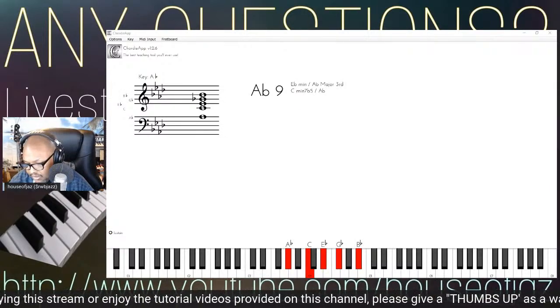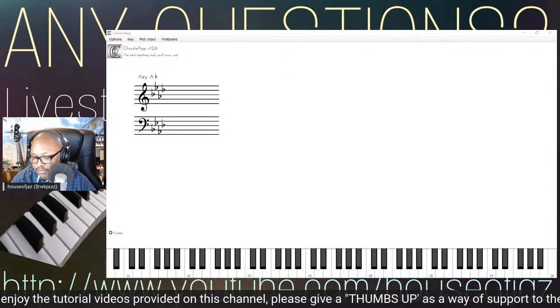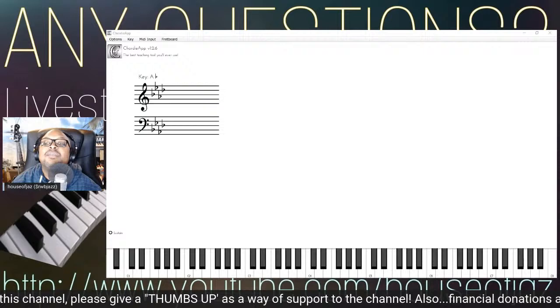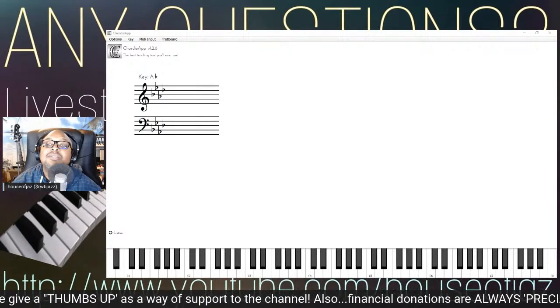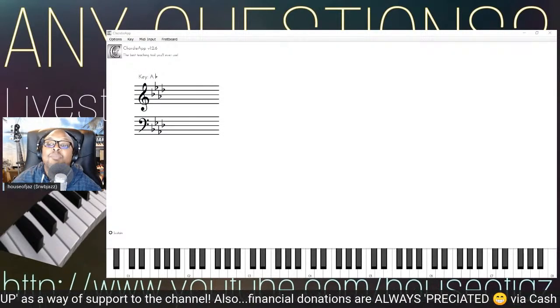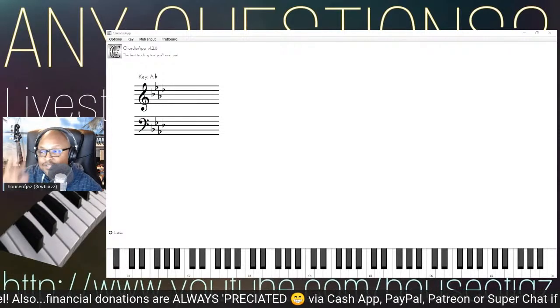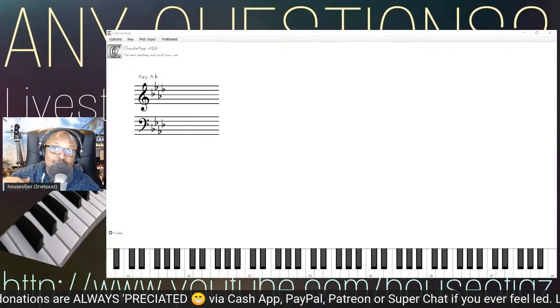I think that's all I had. Okay, so that was the key of A flat. What were some of the other keys that y'all said earlier when I said pick a key? Okay, I had D, and then I had A. I'm going to do A and D the exact same way, and then after that, we'll stop the lesson for this week, and next week we'll probably go into the 11th chords.